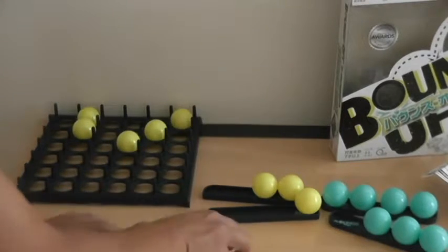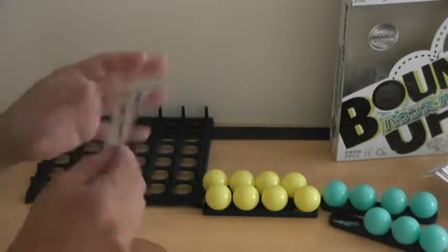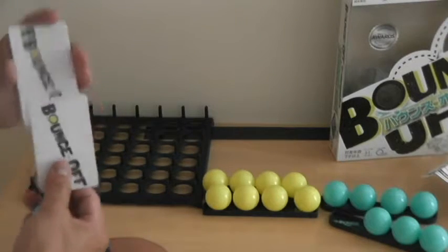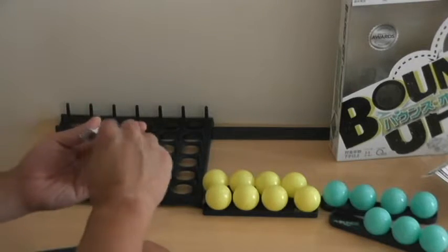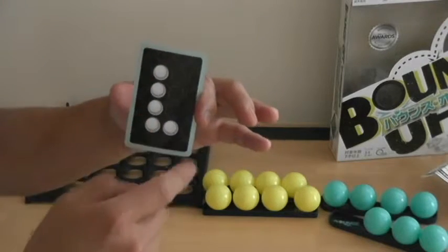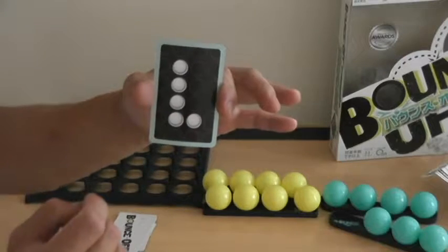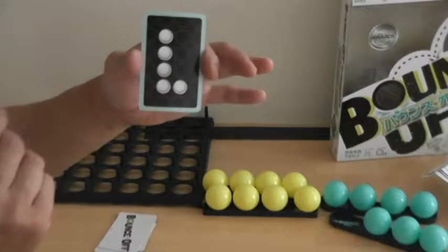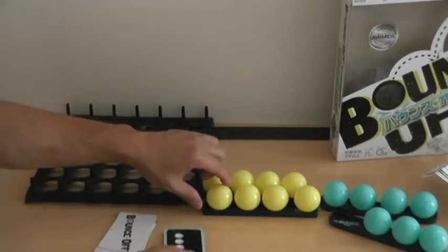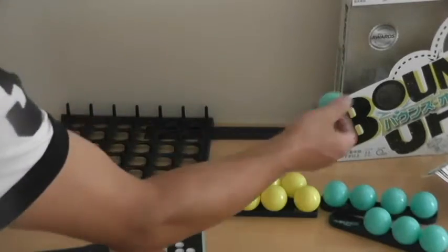To make it simple, I guess, I'll just mix the cards up like that, like so. And we'll compete to see who makes the pattern first. So if I take the top card, this is a long L, so four going down and two going across. Whoever makes this pattern wins. And we try to block each other. So let's say there's another player over here and this is me.